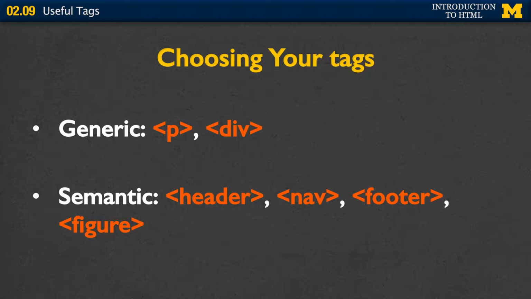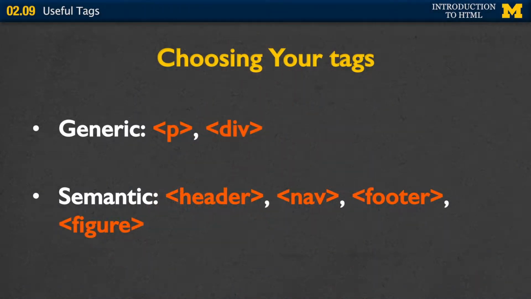So one of the first things you need to decide when you're coding is which tags are you going to use? There are the generic kind of what we call block tags, paragraph and div, that break your code into nice sections. Paragraph is kind of self-explanatory, and div gives you a way to put groups of content together. But the problem with both div and paragraph is that they're very generic. So we want to move over to the idea of using these semantic tags, such as header and nav, footer, and figure. And we talked about those in an earlier video.